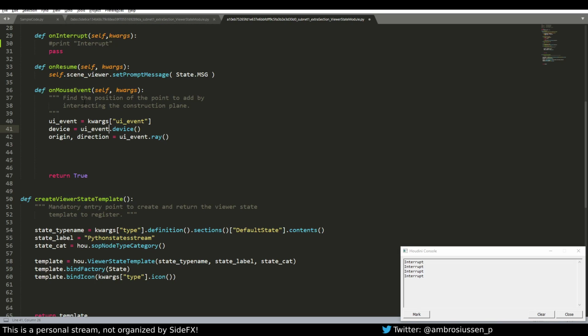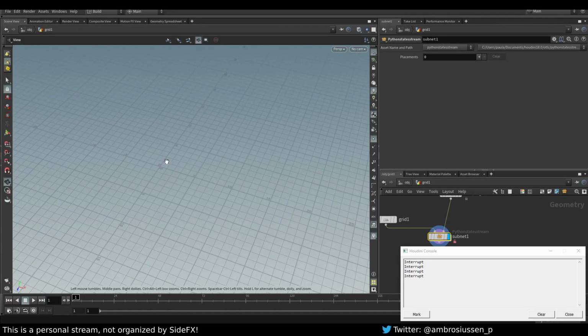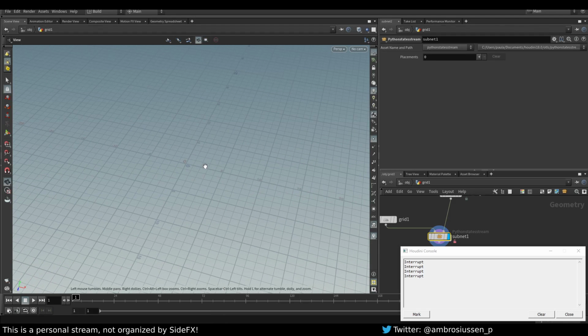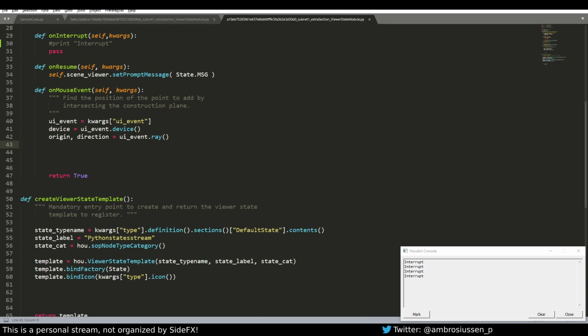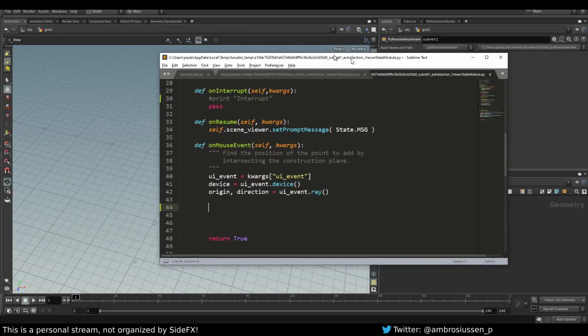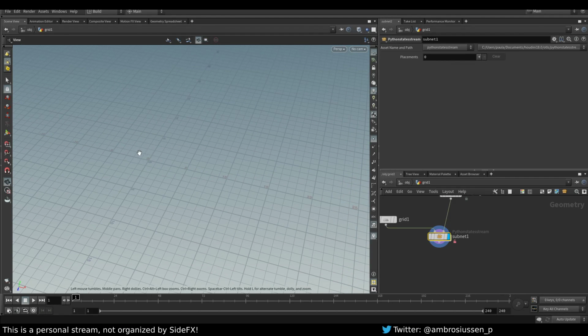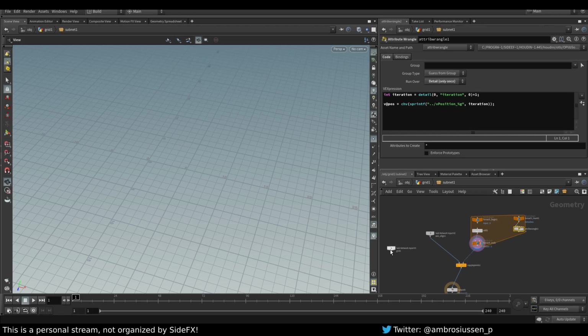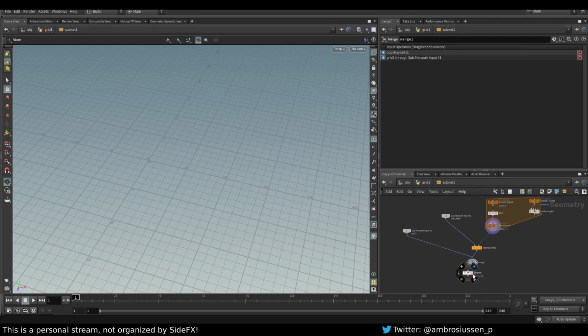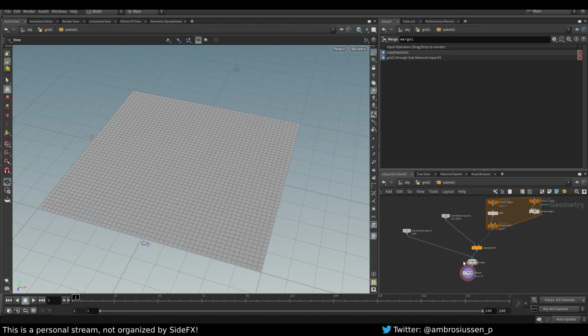Next up, onMouseEvent, which is an event that happens every single time something happens with the mouse, like us moving it in a viewport, right-clicking, middle mouse button, left mouse button, anything like that. So what do we want to do? We of course want to be casting a ray into the viewport from wherever our mouse is and collide with whatever the terrain is. First thing I'm going to do is get this input here and merge it with the output so that we can see what it is we're painting on. Like that, so that now we have our terrain and no box is painted on it yet.